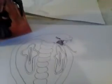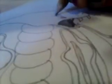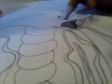Now comes... Wait, I messed up the eye. It's in the wrong spot. Need to put it up a little bit more. No wonder it looked so crazy.